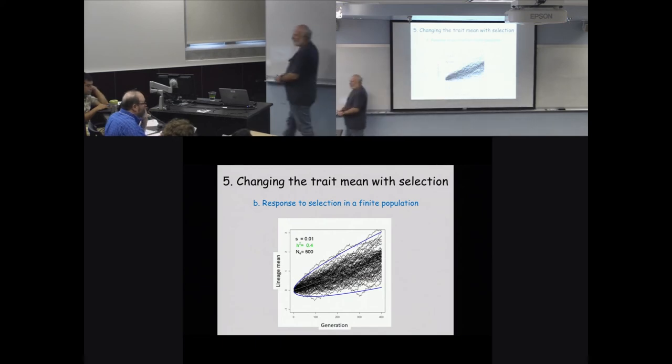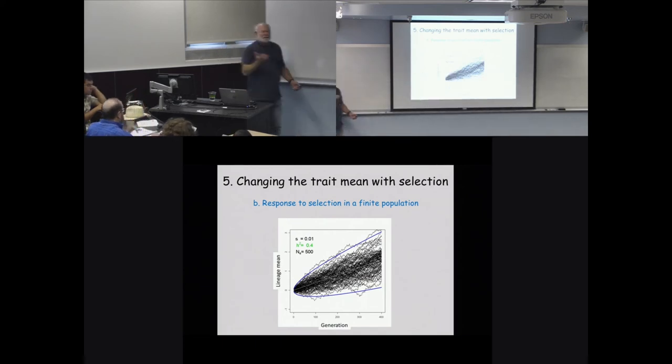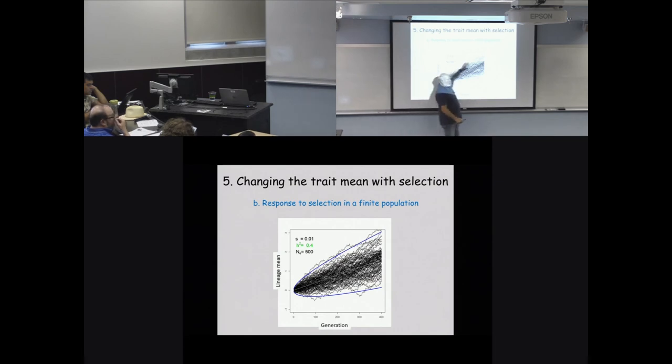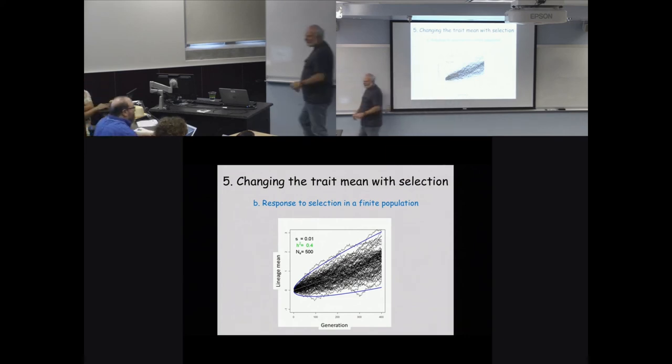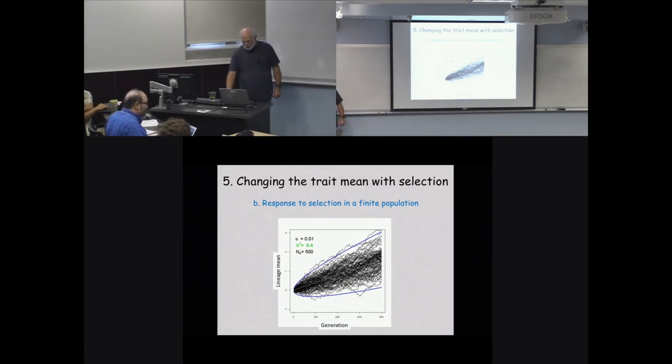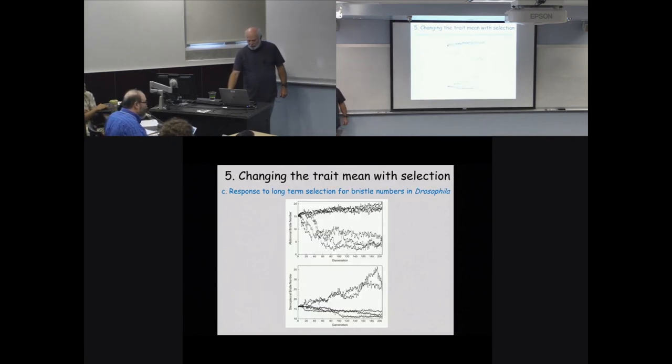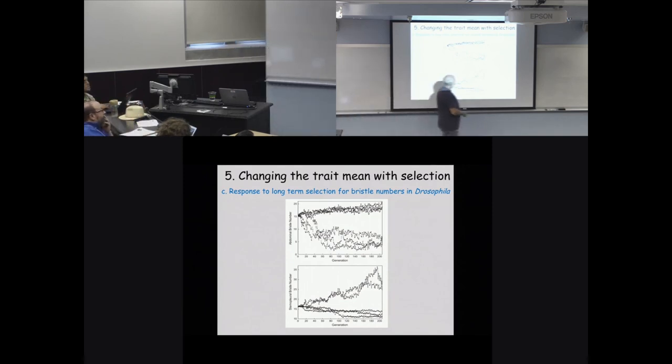All right, guess what? This is the breeder's heartbreak, right? Because when you're selecting in the greenhouse and barnyard, you don't have the luxury of an infinite population size. And so the breeder says, the experimentalists say, let's do replicate lines so we can see what the effective size, which may be unknown in our selected lines, actually is doing to the response. So here's some long-term responses to bristle number in Drosophila.